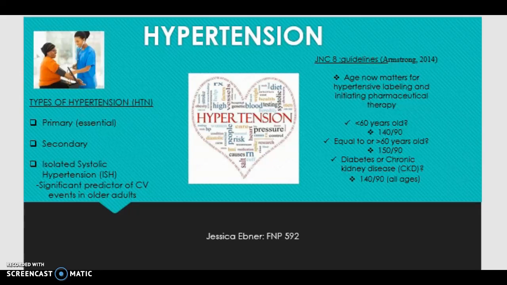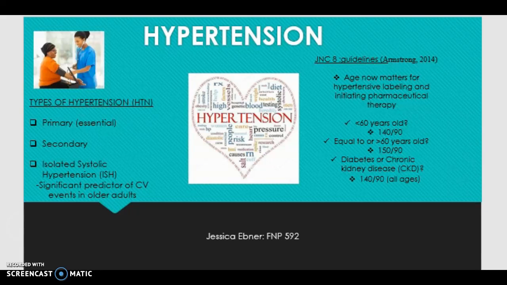Secondary causes of hypertension can be several things, such as obstructive sleep apnea, primary aldosteronism, renal vascular disease, drug or alcohol related, coarctation of the aorta. There could be thyroid or parathyroid disease going on, and Cushing's syndrome. These are all various reasons as to why a patient can have hypertension. In order to treat secondary hypertension, we want to find the root cause, treat that if possible, and from there we manage the blood pressure.